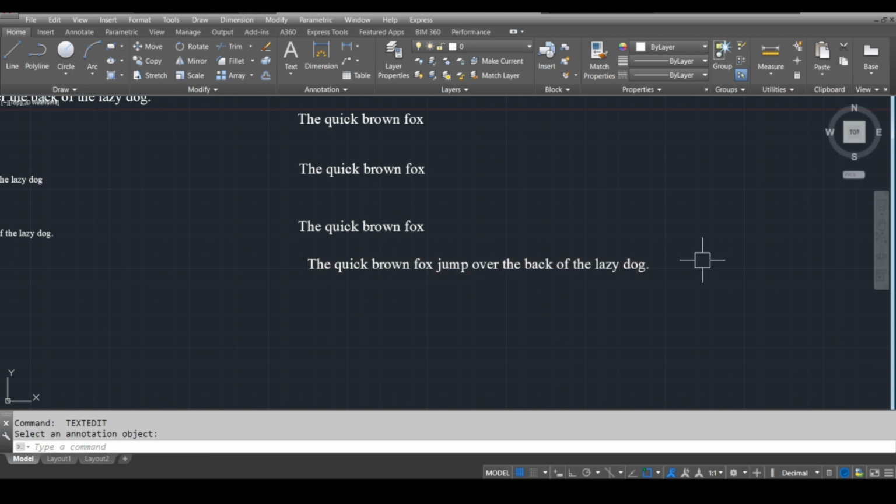Okay, so click in the workspace. So that is how we edit our text using the DE or DDEdit.